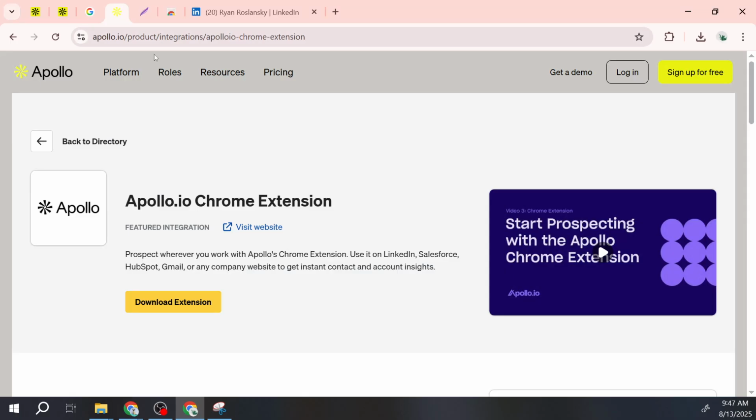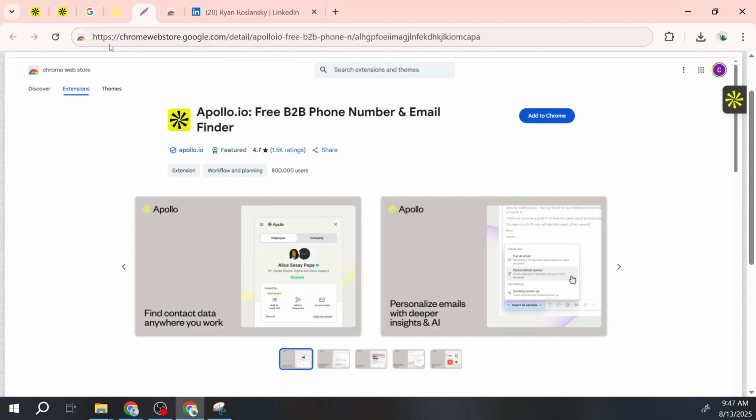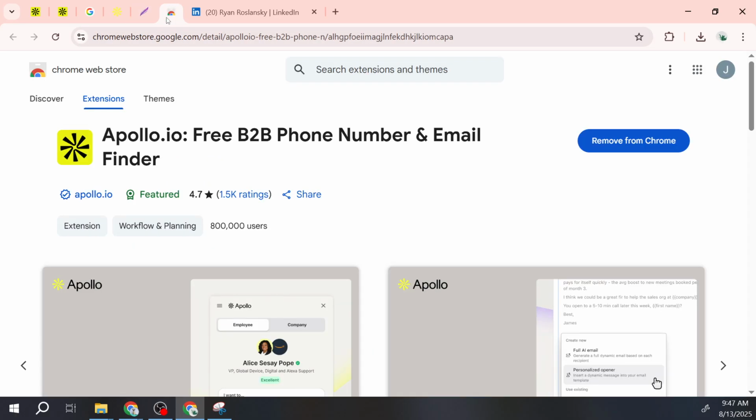This pop-up is essentially a confirmation dialog. The browser is asking if you're sure about installing this extension. Go ahead and click on Add Extension. It's a straightforward process, and it will start installing immediately after your confirmation. The installation is quick. The extension will automatically be added to your browser without needing further actions.